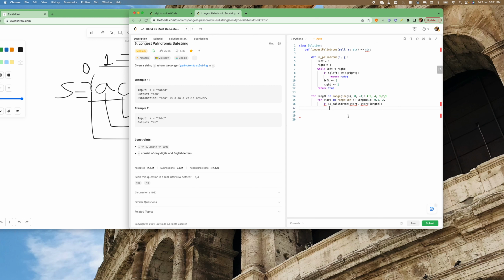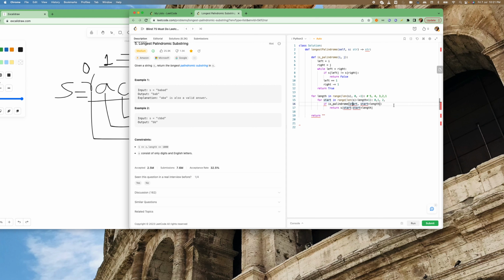If it is a palindrome, we will return it, because that would be the biggest palindrome that we would get from here. If we were doing it in the previous way, we would have to go through the entire smaller string and then keep track of it. So here we don't need to. If it is not, we'll just return empty.